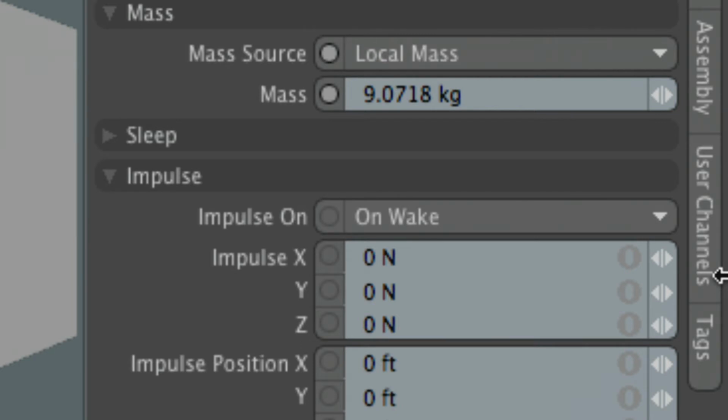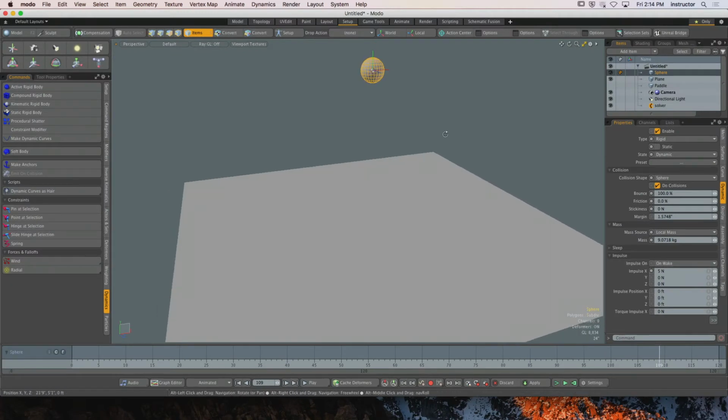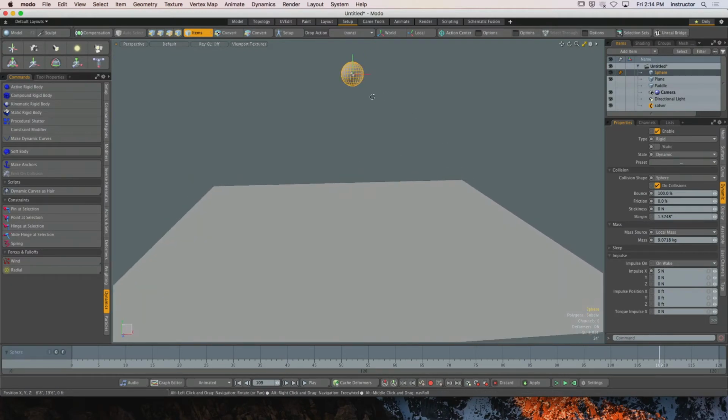If I was to do a positive impulse X, so if I change this to like 5, watch very closely which direction inside of our 3-dimensional scene our object, in our case the sphere, is getting pushed to. So 5 newtons. So here's my sphere. Watch direction. Is it going to go left or is it going to go right? Which direction did it go? Did anyone see? It went to the right.